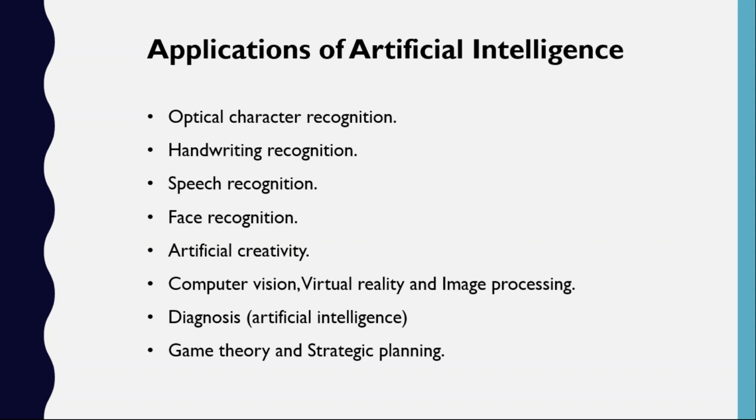IBM uses AI for their supercomputer IBM Watson, and now people who have judicial or legal issues in the United States actually consult the IBM Watson server, and it gives better suggestions than human lawyers because it has more data. A human lawyer can give suggestions based on his experience, knowledge, and expertise. But there's no limitation on the knowledge, experience, and expertise of a machine. For example, the decisions that 1,000 lawyers and 1,000 judges would have taken, the 10,000 cases that happened in court, all that data could be fed in soft format to an algorithm. In that case, an algorithm will have better experience than a single human lawyer, and that's where an algorithm is more efficient to help you out with legal issues. That's what IBM Watson is doing in the United States. So those are a couple of special purpose applications.